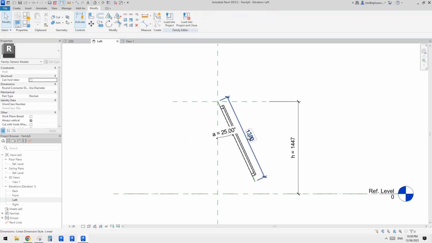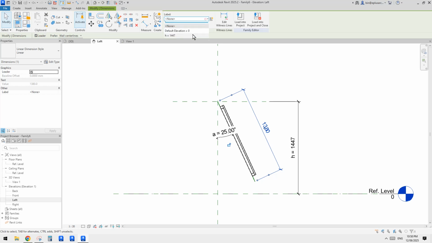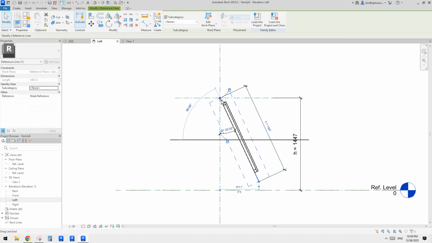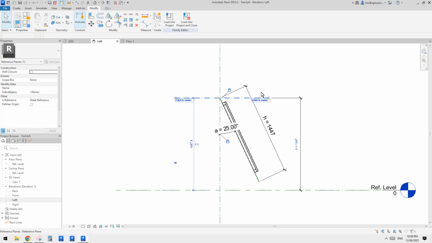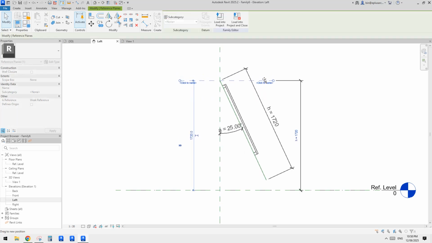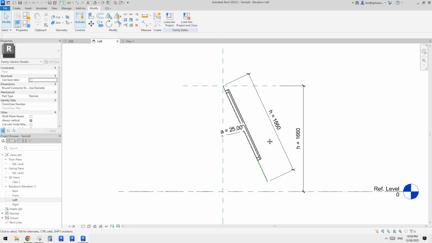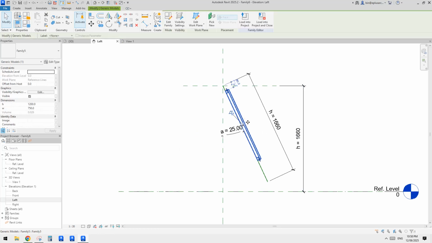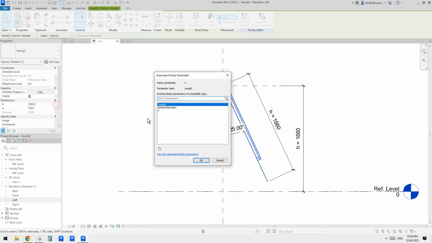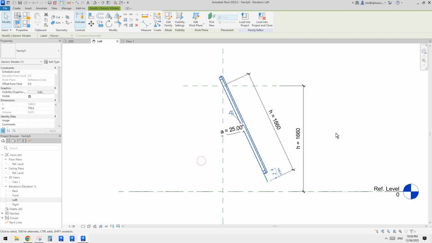Okay, so now we can apply the height, which is this one, to it. So now this reference line will always equal this height. So the next step is we want the height or the length of this panel also equal this one. So let's go here, apply this to it.